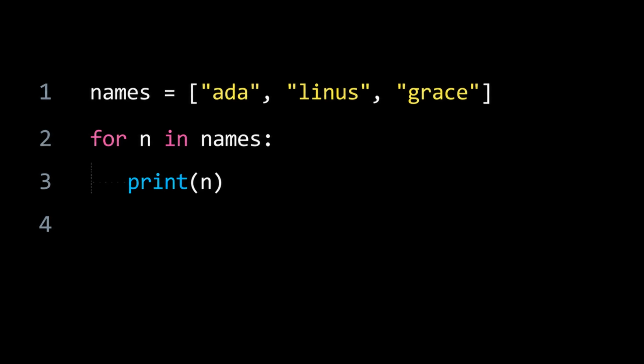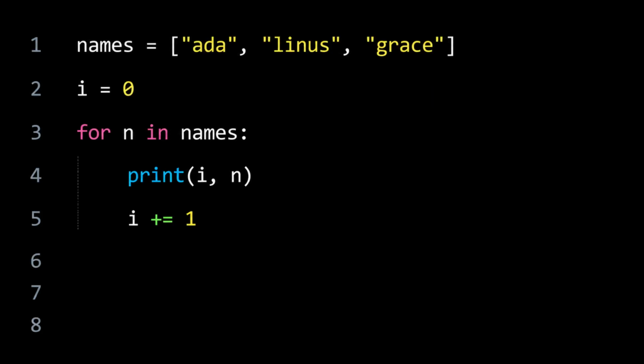So you can define maybe i is equal to 0, and for n in names, you now want to print i and n, and you just keep incrementing i as you go on. So this works, but you may encounter issues when you start working with things like the continue statement, which we explained in detail in the previous video I uploaded, so you can check that on my page.